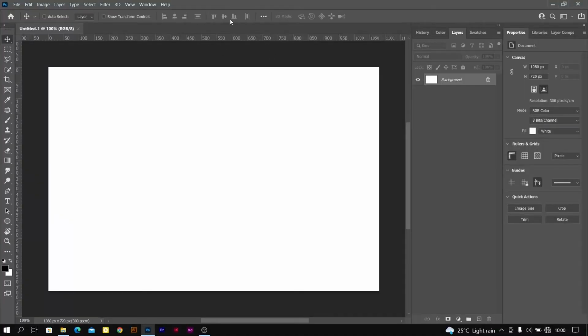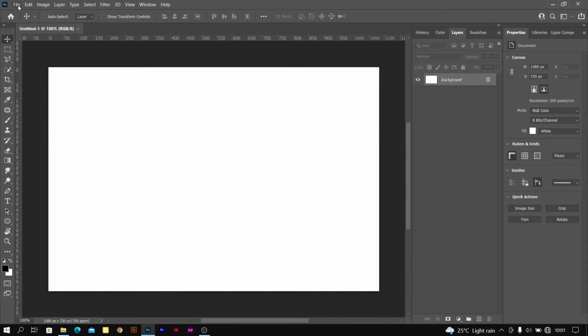We'll be talking about the menu bar, and our menu bar here is the uppermost layer of our interface. This screen you are seeing right here is called the interface. The interface is made up of our tools, our menu bar, our option bar, and all our panels. We'll be discussing these one after the other, and I will make it very brief. I'll just speak on each of them, tell us what we can do with them and what each and every one of them does.